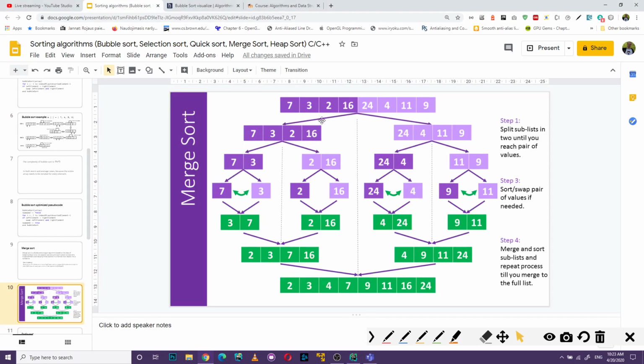The first step is to divide into separate parts, separate parts, separate parts.